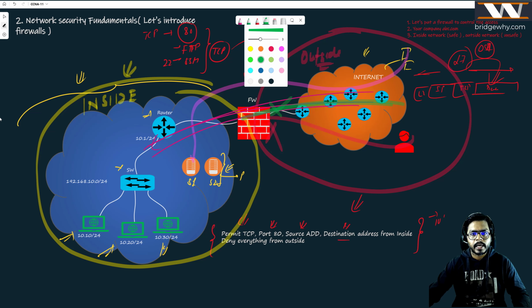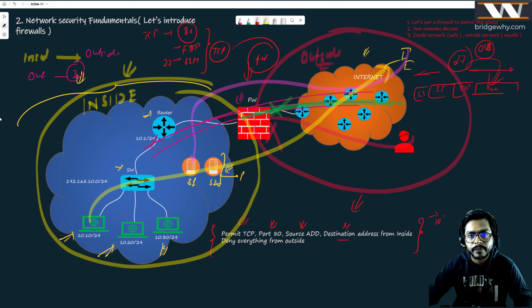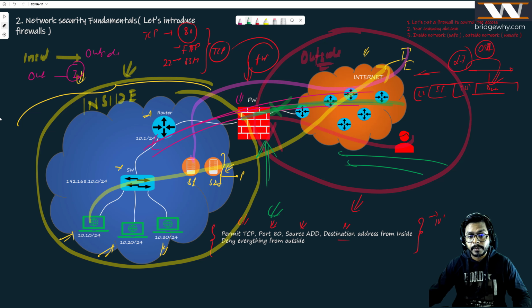But any packet can go from inside to outside, from this laptop, over this firewall, to anybody on the internet, right? So inside to outside can go without any doubt, but outside to inside, this firewall is going to block. What does that mean? This means that by default, the firewall is blocking any access from outside to inside. So you need to sit on this firewall and create these rules so that only legitimate users can come from outside to inside, and that is why you are permitting port 80, whoever wants to come at port 80 can come.